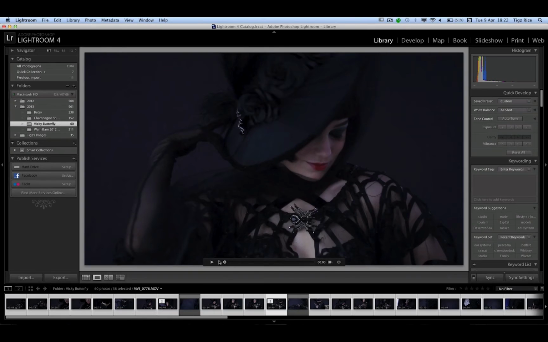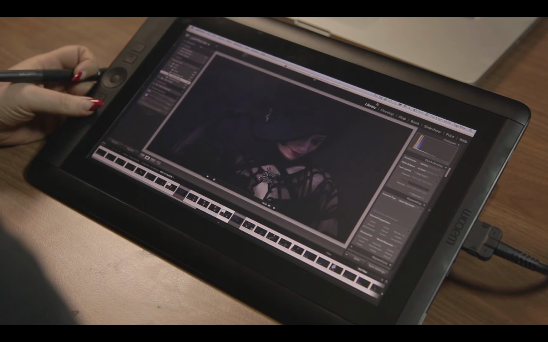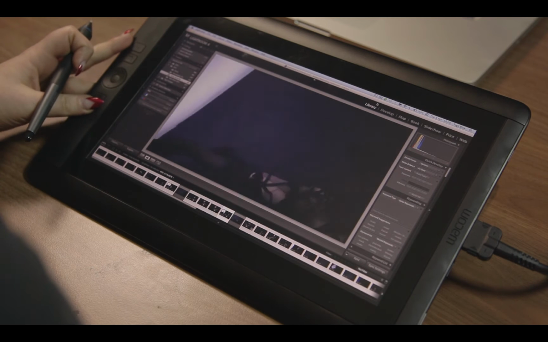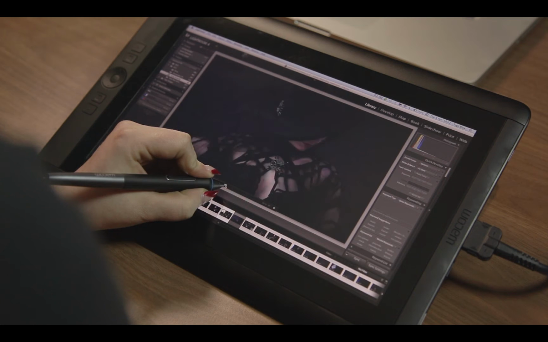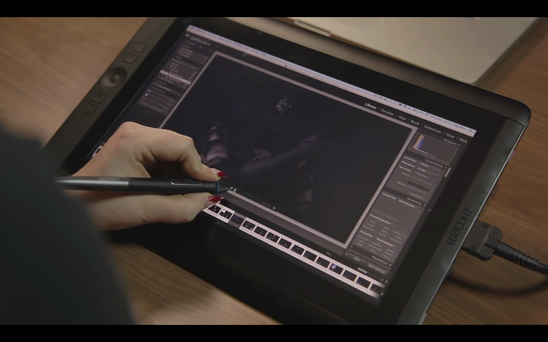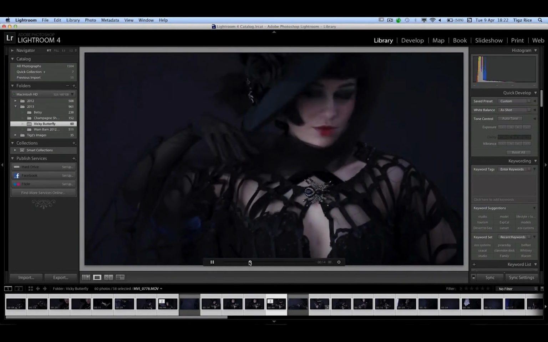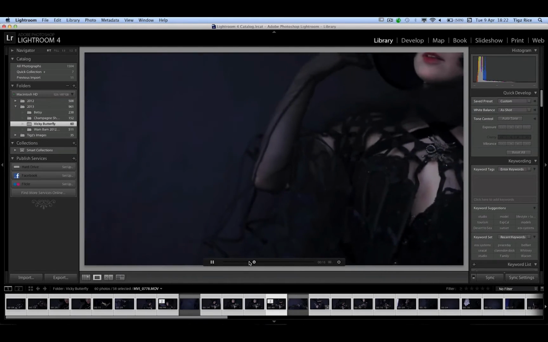By pressing the spacebar or the button that I've programmed on my Cintiq, the content will then play for me, or I can use the pen to scroll back and forth between the content to look at it at faster speed. I can see that the beginning part is quite shaky, but towards the middle there's some really nice footage that actually would be a key part of my sequence later on.